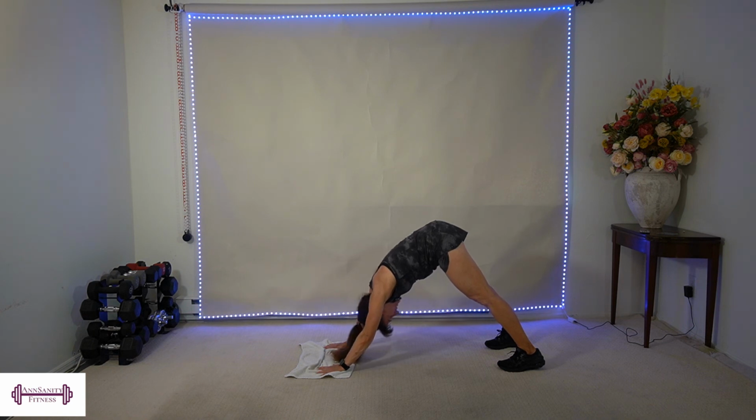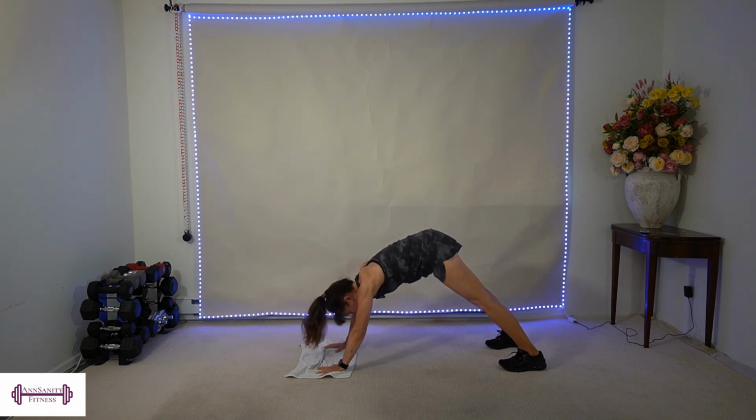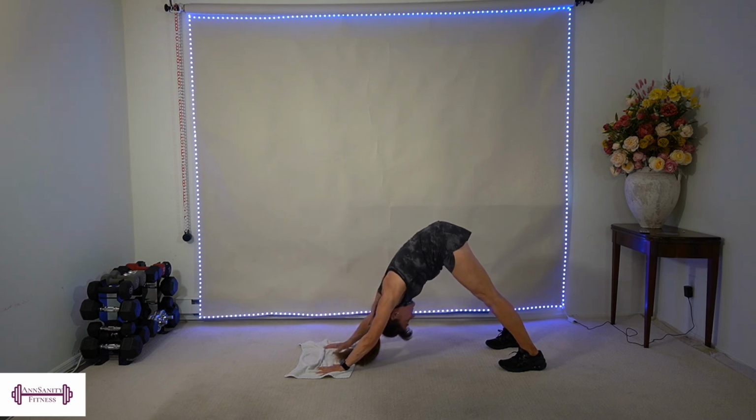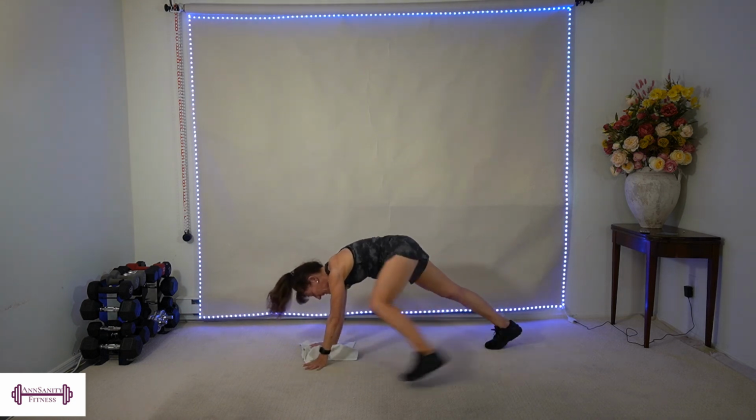Push. Relax for a sec. Bring your head forward, and then again, push your heels down. Push your head through, and stretch. Push, push, push. All right, good. Come flat, take your left leg, bring it up.